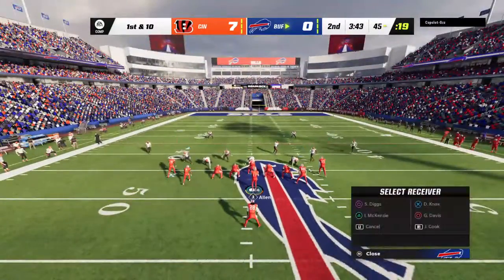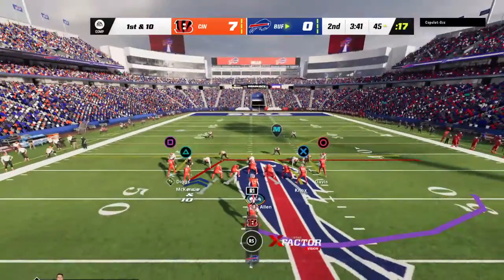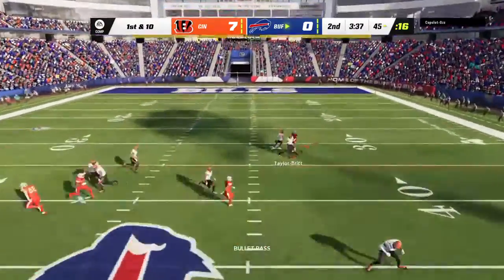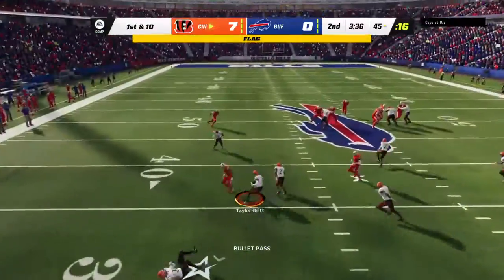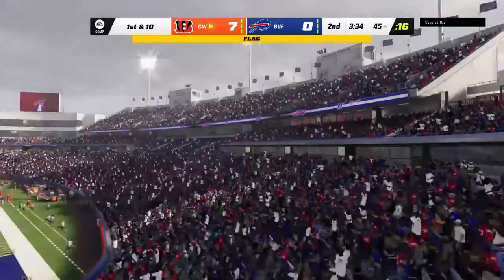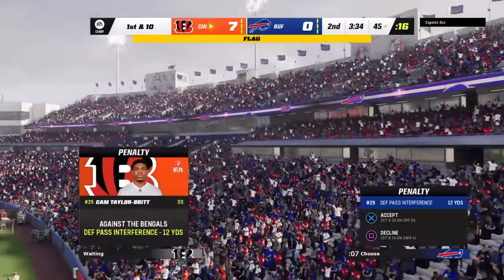This offense finding its legs now. Here's another 1st and 10. To the air, Allen. Into heavy traffic, and it's intercepted. And the Bills are going to take over at their own 41.